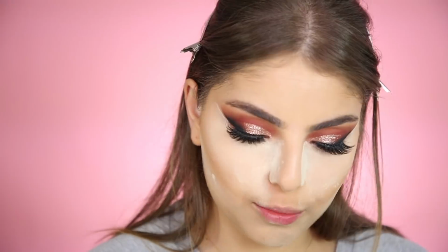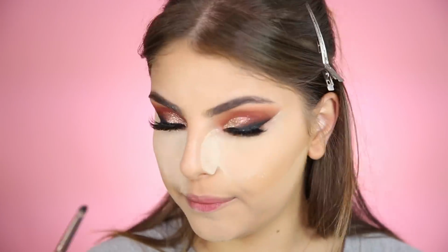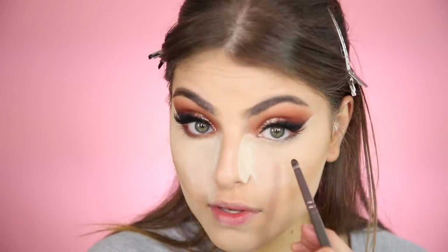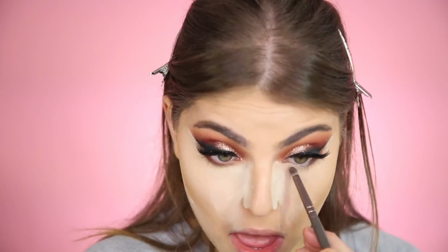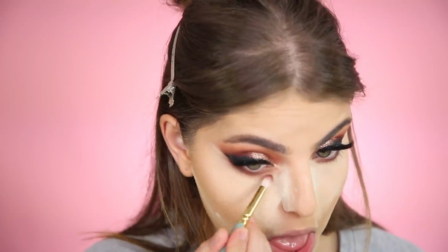I'm gonna take the pencil brush that had the black on it, and I'm just cleaning it a little bit. It looks even dirtier, but I just wiped off some of the excess black, and I'm taking a bit of the shade Cocoa and smoking out my lower lash line. I'm running it all the way.